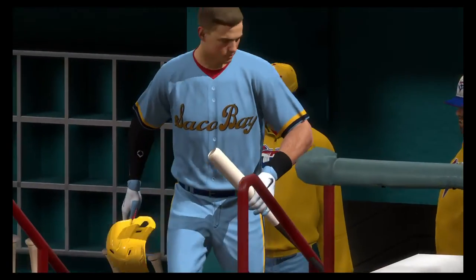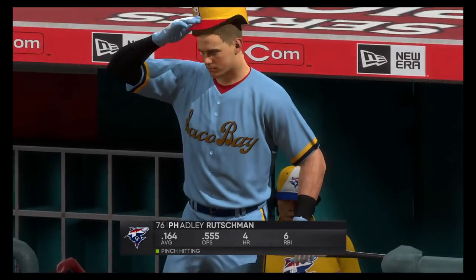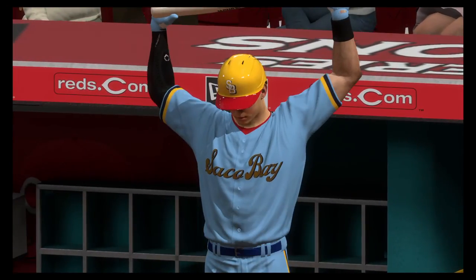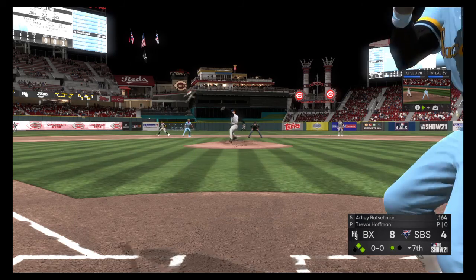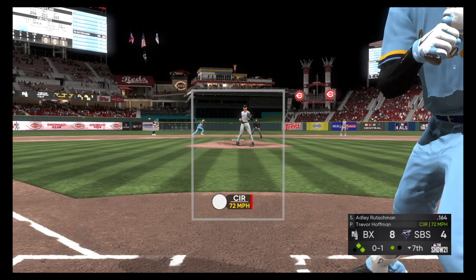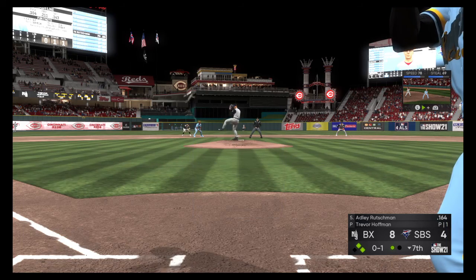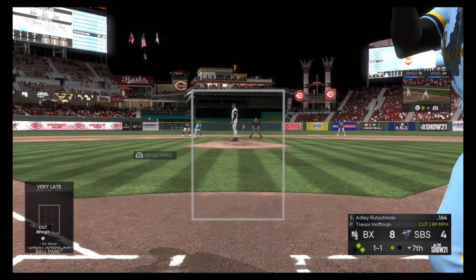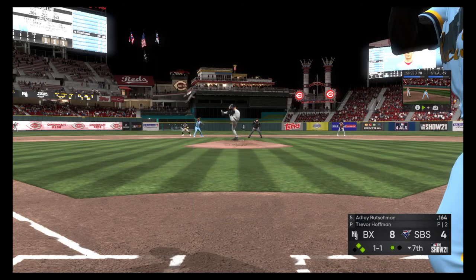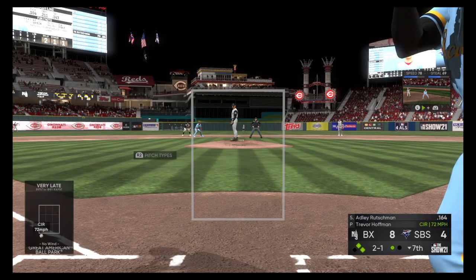Adley Rutschman is coming in to pinch hit here, and he'll find he has a couple of runners aboard with only 1 out in the inning. First pitch of the AB now. 0-1, here it comes. Ball 1 as he lays off below the zone. Ball. Hit the target, but this is low, 2-1.